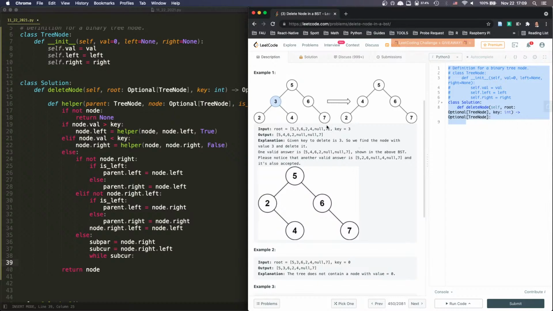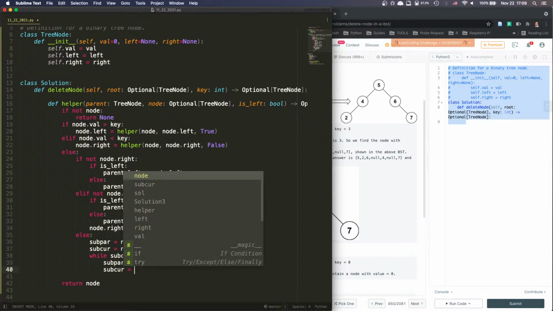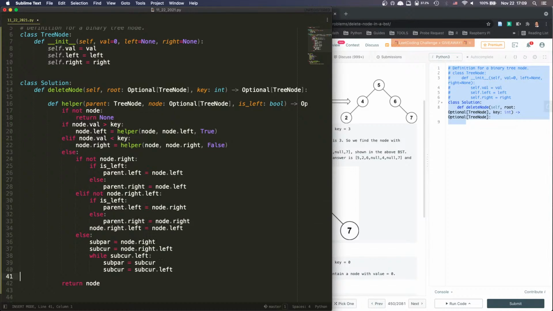So subparent equals subcurrent, subcurrent equals subcurrent.left. We keep going down the left until we hit the last one, where subcurrent is the left leaf, right? So when we hit there, we're going to do a swap.